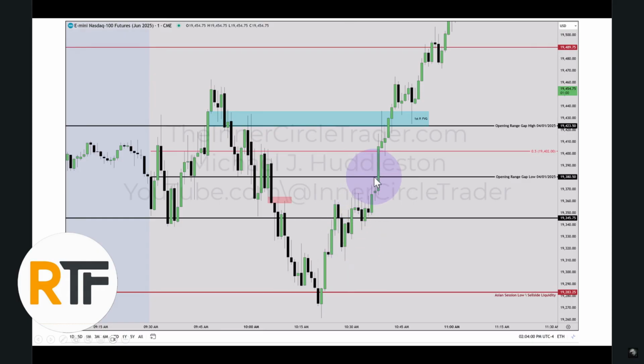We'll rally from here and back up above that 19,345.75 level. That's the old daily low. That rally from here sends us up into the opening range gap again. Here's the low. This is the consequent encroachment level, and then the high of it. It trades to it and through it and comes right back down, touches what? The midpoint or consequent encroachment of the opening range gap. It is now favorable to go long there.